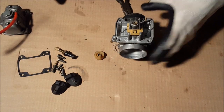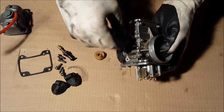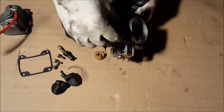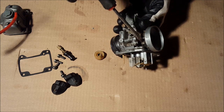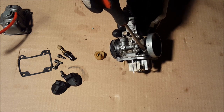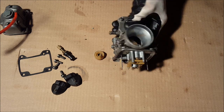Next step is, we're going to put the idle screw back in, which goes right here on the side. Just screw that in. Grab the air screw and the spring. Don't forget the spring. You're gonna put that back in here. And we're gonna screw that all the way in until you can't screw it in anymore. And then we're gonna back it out to the specs, which is 2, or whatever you had it at before. So 1 turn, 2 turns. Leave it like that. That's good to go.